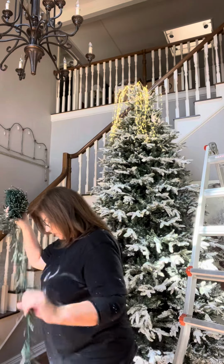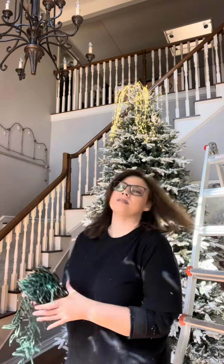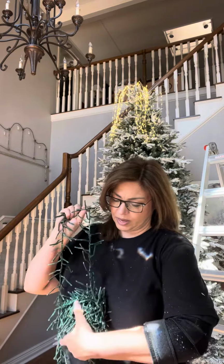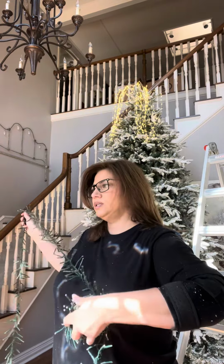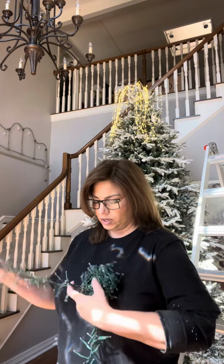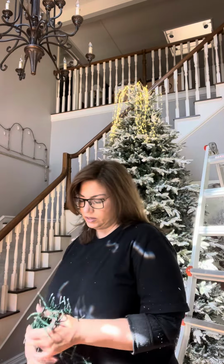So what I'm gonna do with these is plug them in. I've got a power strip on the floor, and that is where I plug everything in. And so I'm gonna plug in one end just so they're lit while I run them in the tree. And I'm gonna put this strand deep into the tree on one side of the trunk. And then I'm gonna put the other strand deep into the tree on the other side of the trunk.